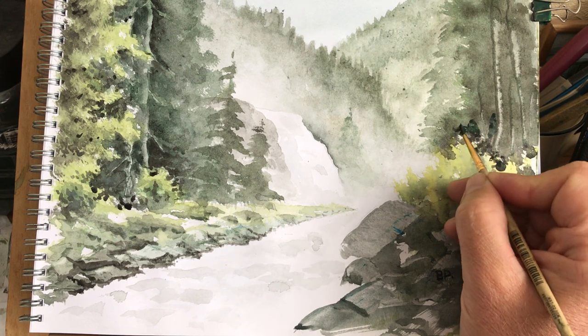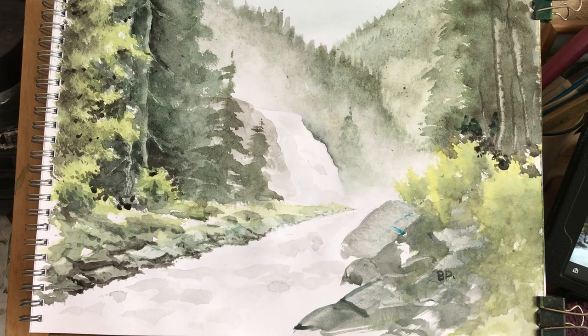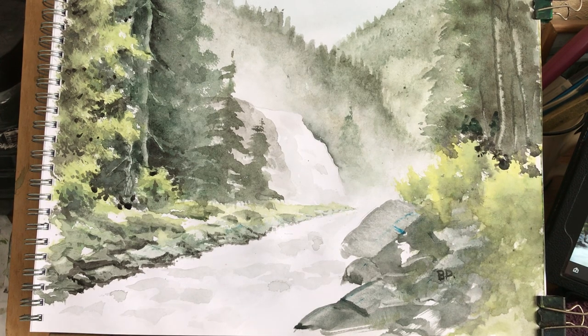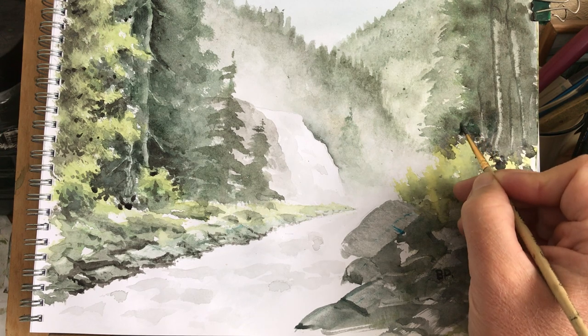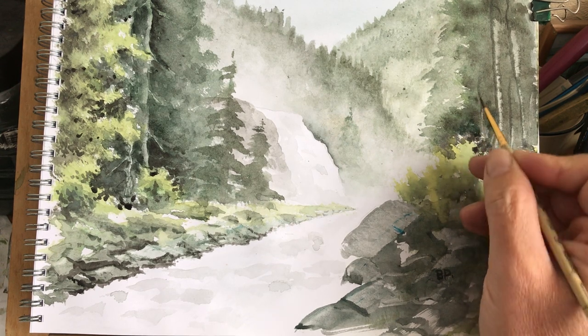Right up into the yellow. Let's soften this in.